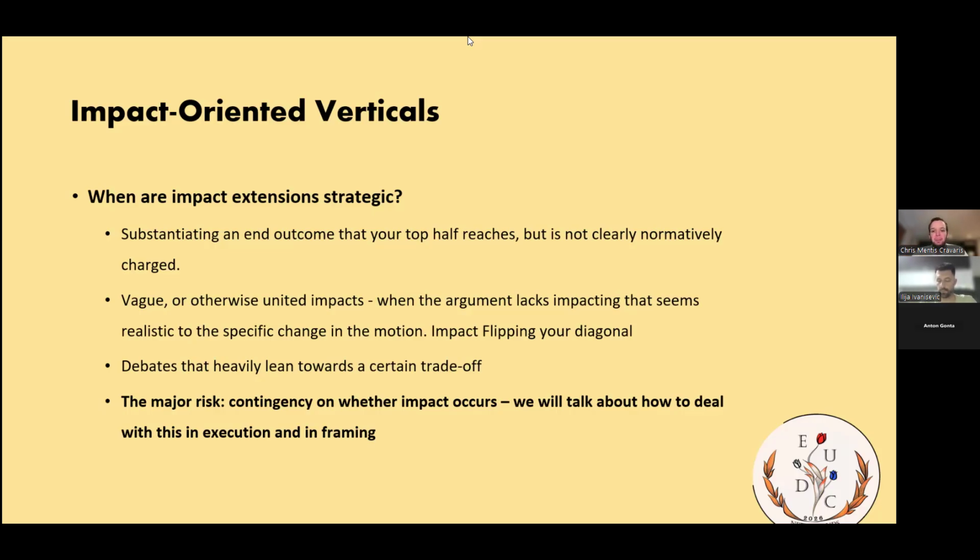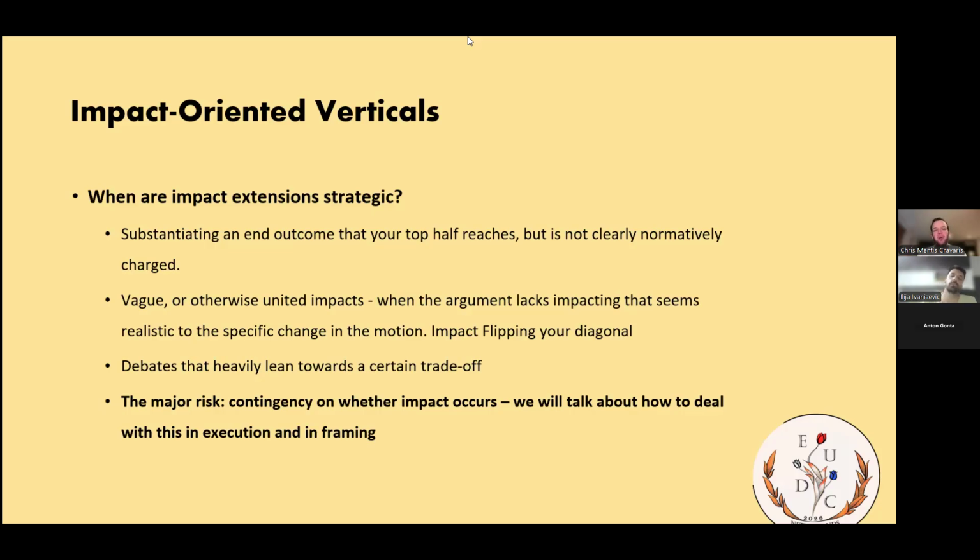And there are a couple of things worth saying here. The first one is that in many rounds, there's no shame in copying a second. If this is a clear way for you to take a second in your bubble room at a major, that's completely fine, right? But more importantly, there is a kernel of truth in this, which is that oftentimes it will be important both to demonstrate why something happens and why the impact itself is important, right? And it's not necessarily true that you're always automatically winning merely by explaining the other part.